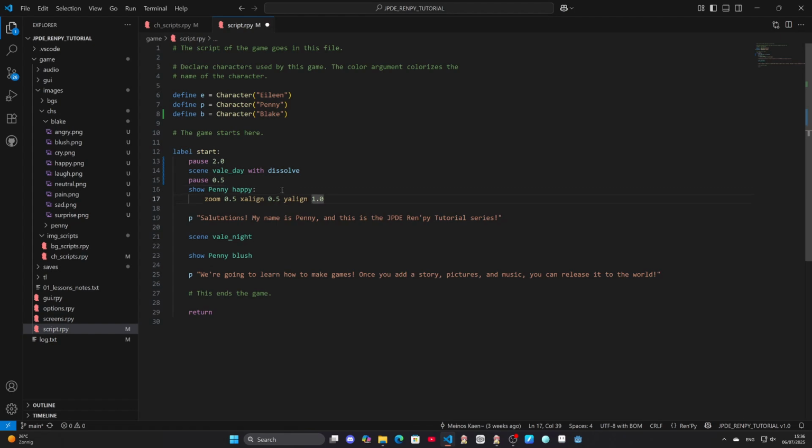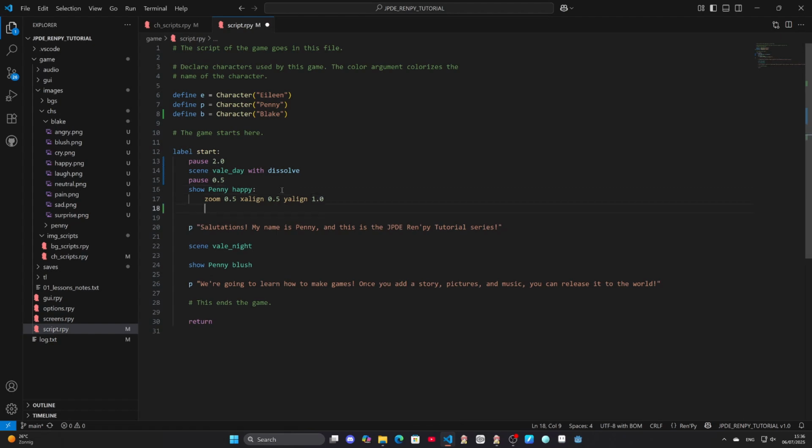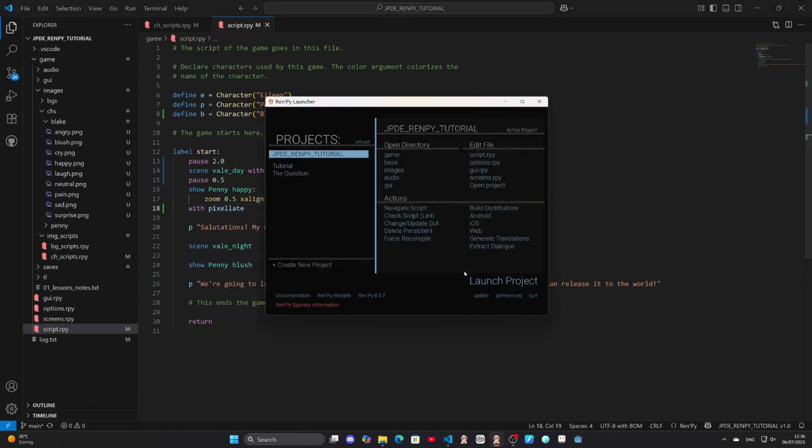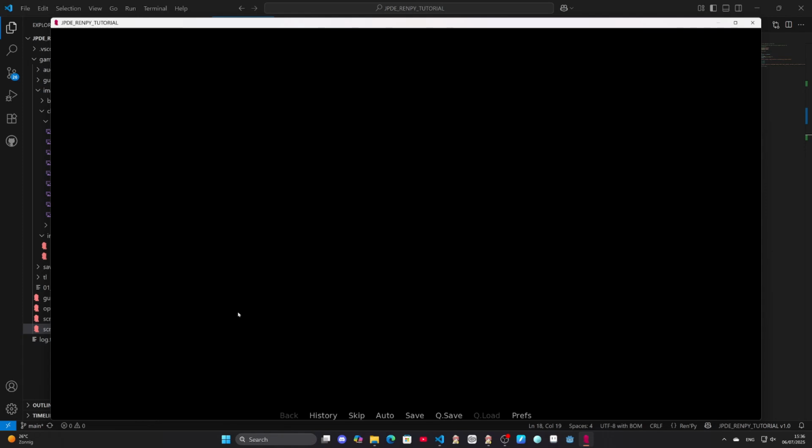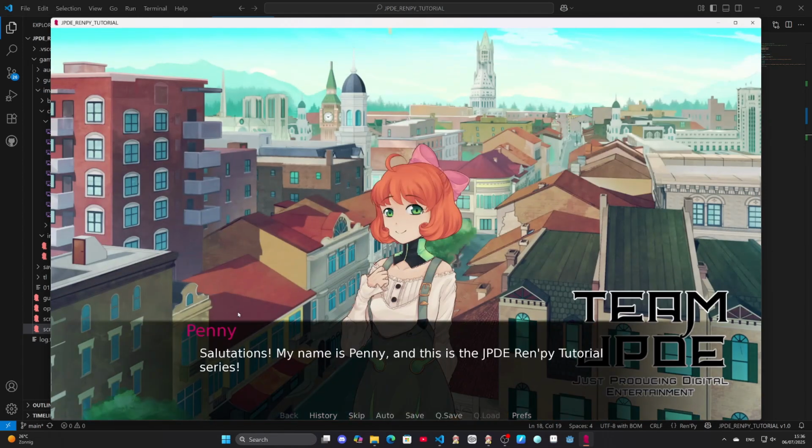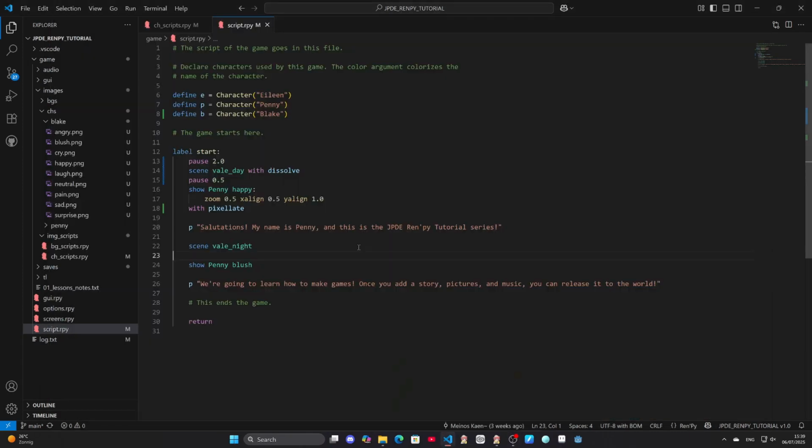The answer is below. Go to a new line, be sure that the tab indentation is the same as the show command of the image, not one tab right like transforms information, and write down with and then the name of the transition, in this case pixelate. That's it. Let's see what it looks like. And there she goes. Our ginger android angel graces us with their presence out of the digital world, and it is that easy. Only thing you need to pay attention to is the indentation.